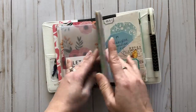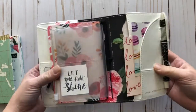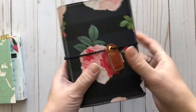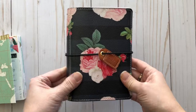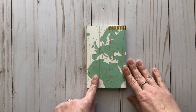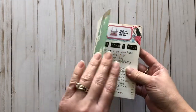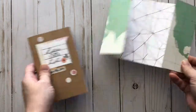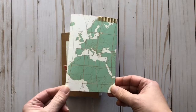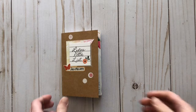This is the insert I'm going to do a flip-through of, and I'm going to take it out to show you. Anyway, this TN is really pretty — I really like it, it's pretty good quality. I've only had it since Christmas but I'm really happy with it. For this insert that came with the cover, I wanted to do something special with it because my brother gave it to me as a gift. I covered the actual insert — I like to make these insert wraps — and I'm going to keep this one because I like the map a lot and will probably reuse it.